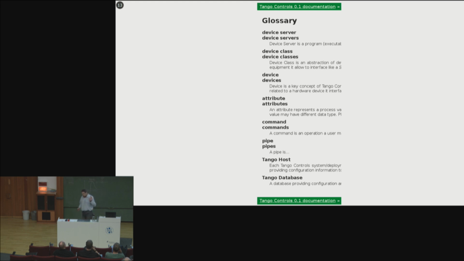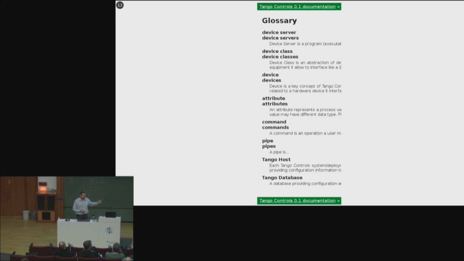Here a class is the same as in the terminology of object-oriented languages, so it's a meta description of the device. Then we have devices, which, again, if we use the analogy to object-oriented languages, are concrete instances of the device classes.